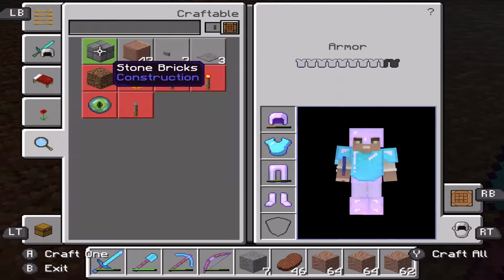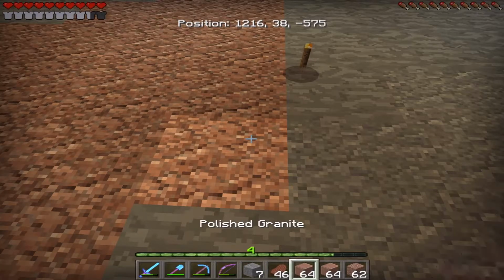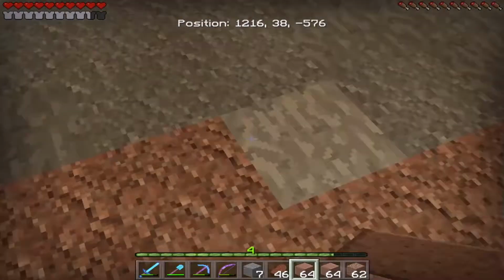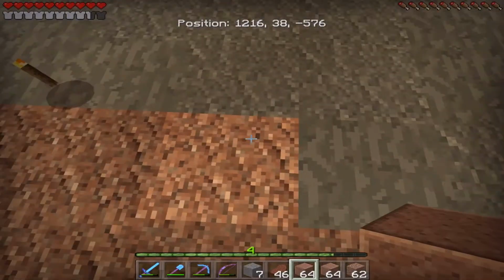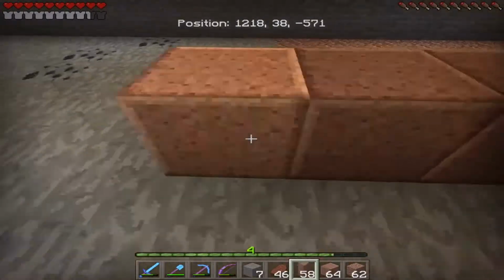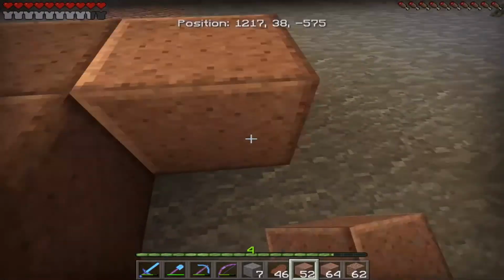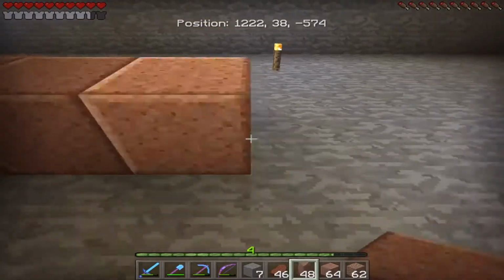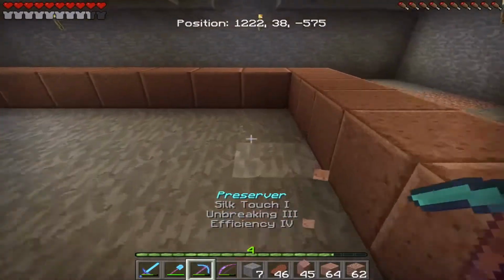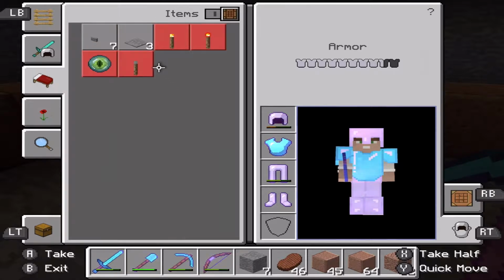and let's see. Let's make some smooth granite. Okay, and that was where? Right here. Okay, so we'll put that in the corner, and then what I was thinking is we'd have this polished granite along the edges here. So something kind of like this. So kind of like that. And then what we would do is we would use our jack-o'-lantern.